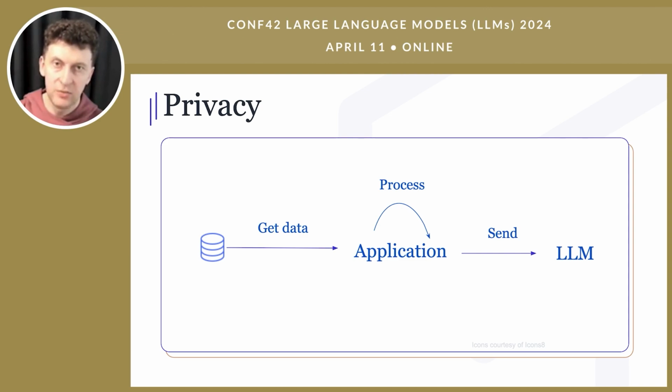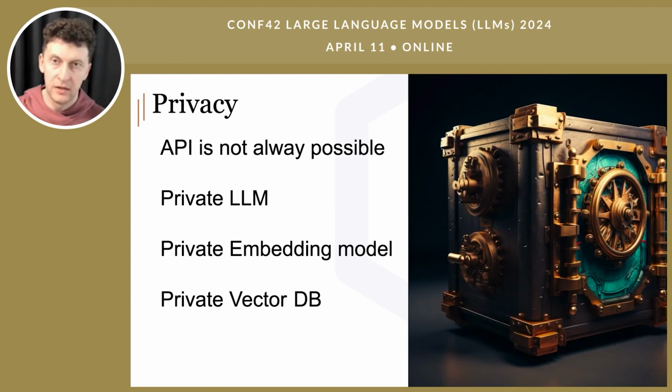That means you might want to use an open source LLM installed in a data center you own. Keep in mind that in a situation when using an LLM over API is not possible, you not only have to have a private LLM installation, you also need to have your private embedding, private vector DB, and so on. Installing all that is not rocket science, but at the same time it increases the complexity of your ecosystem, and there is a lot more that you have to maintain.